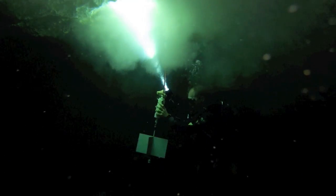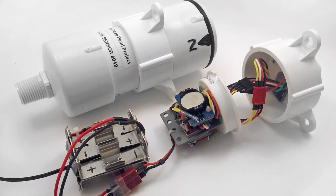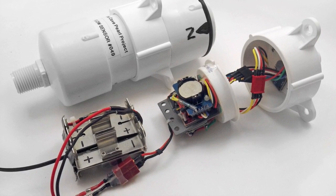Now that we've proven the basic logger works in a field environment, we're testing a range of sensors for durability and exploring how to calibrate the inexpensive ones to improve their accuracy. We have two standard housings — one for above the water table and one for below the water. Each generation of loggers that I build refines some other aspect of the physical construction. I'm always on the lookout for ways to improve the basic three-component core that don't add more complexity. And the code is as modular as the hardware, so adding a new combination of sensors to the logger can be done with little effort.